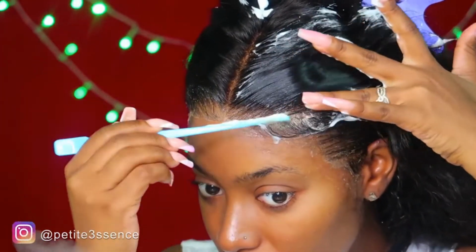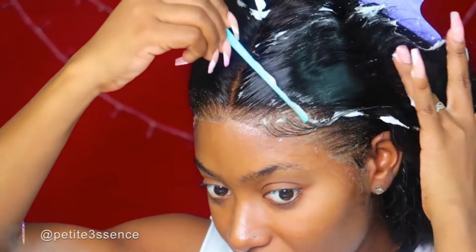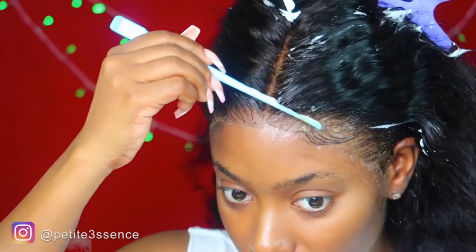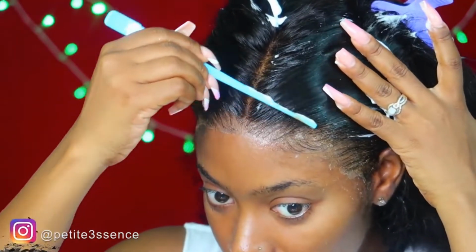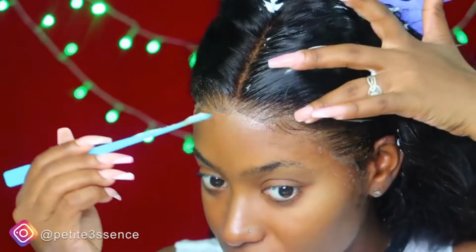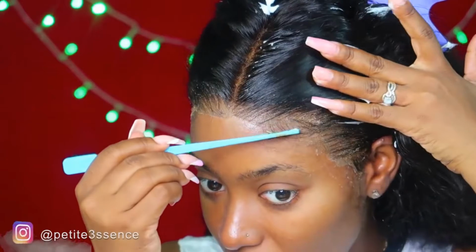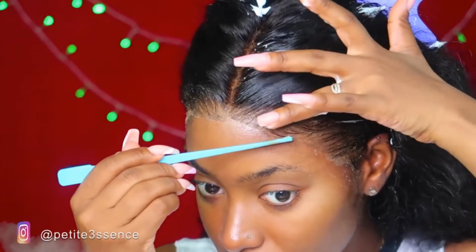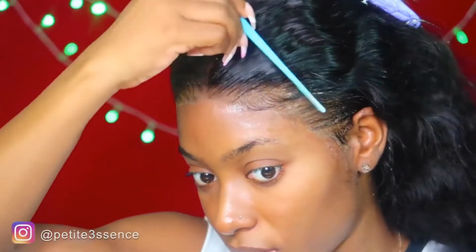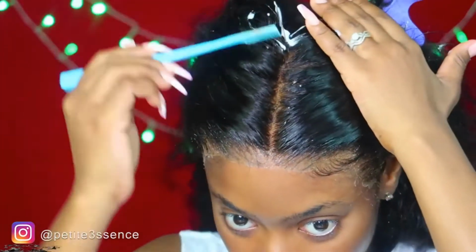And this, using the mousse, will actually give you a softer look rather than using the same got-to-be spray or even the gel. So I don't want it to look like a lot of baby hair, because that's the worst for me. If I do the baby hair, I don't want it to look forced. So I want to do the tiniest amount, and I just make it look effortless and swoop it.